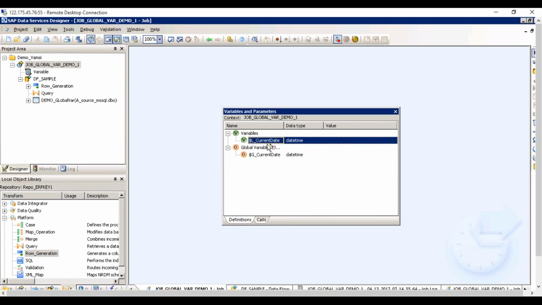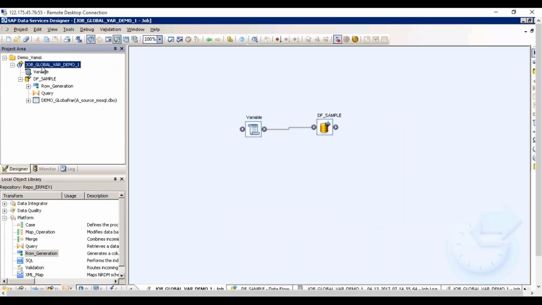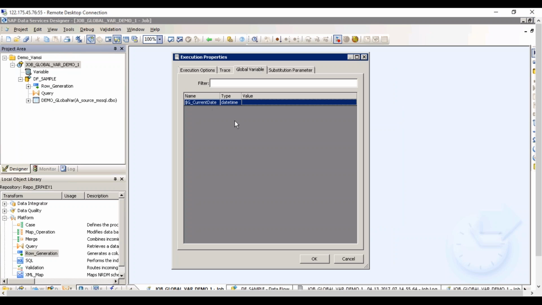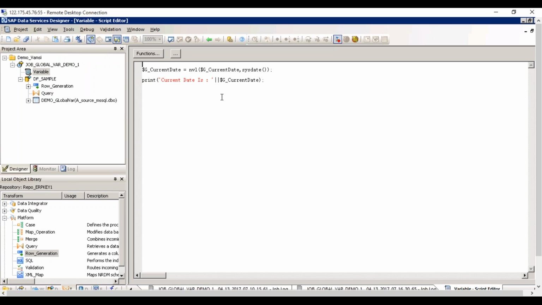If we see here, the local variable, we will not be able to initialize it during runtime. We do not have any such tab, and it is not visible in the global variables tab also. So we have to initialize this local variable within our job only.